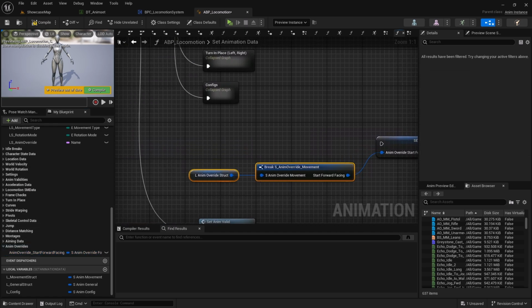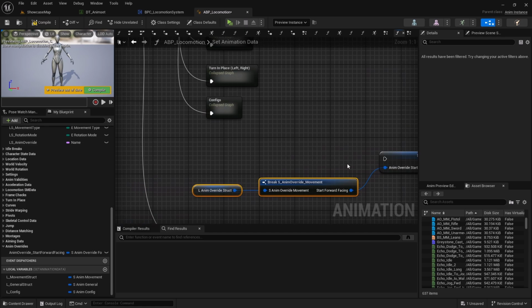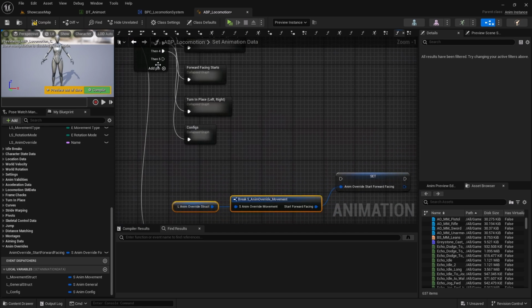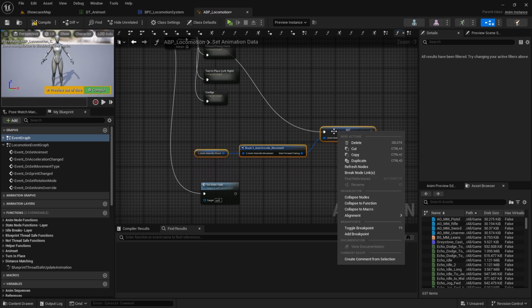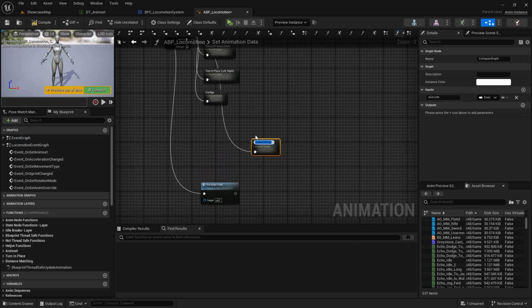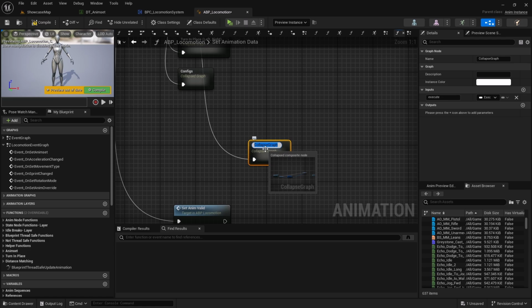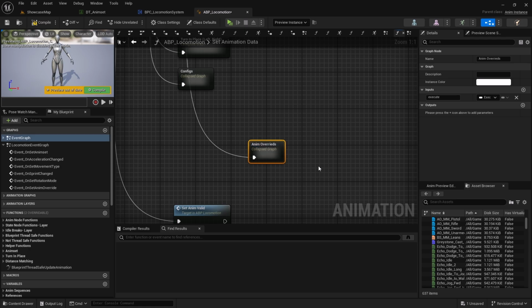Okay. Yeah, so I'll connect this pin here and I'll collapse these nodes and call it what? Maybe anim overrides.